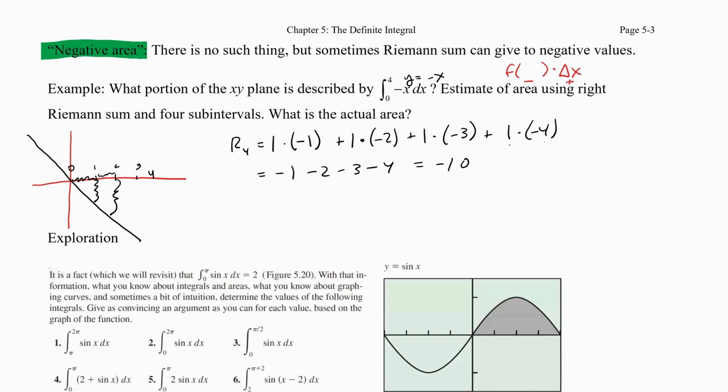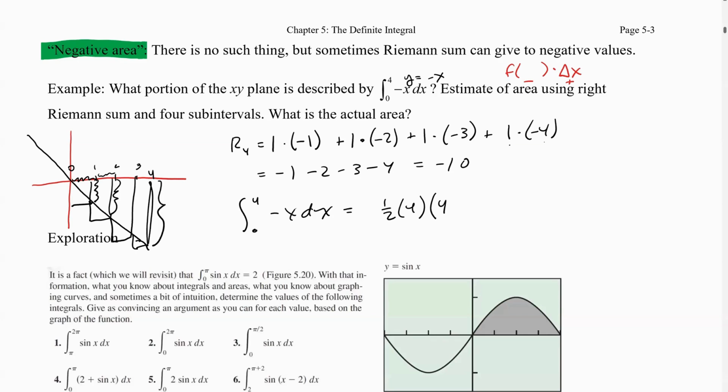Okay. Remember, each of these was going this way. Do we know what the real value of this is? Well, let's see. What shape is it? It's a triangle, so 1/2 base, which is 4, and its height would be this distance here, which is 4, and this line is underneath the curve, so I'm going to put a negative sign out in front of it. Looks to me like we're going to get out of this a -8.